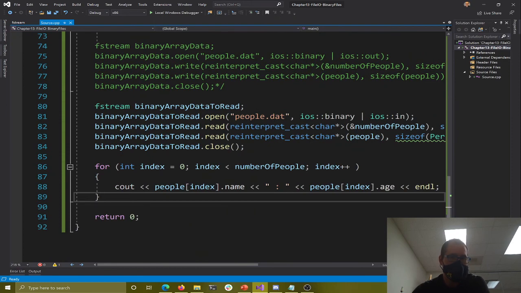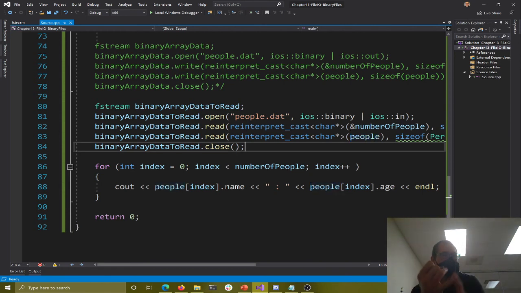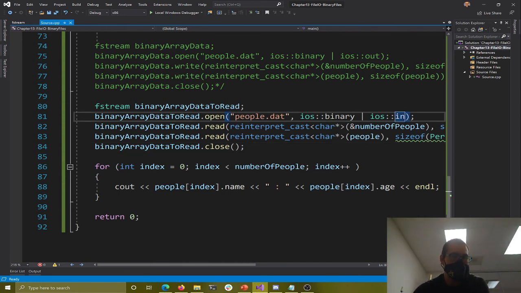And a couple things here. If you're doing a single object, you need the address of it. If you're using an array, that variable really already is an address, like we've seen before. So you should be fine there. You're going to open, you're going to read or write, and you're going to close. You can pass both in and out. And we will look at some examples of that next time.